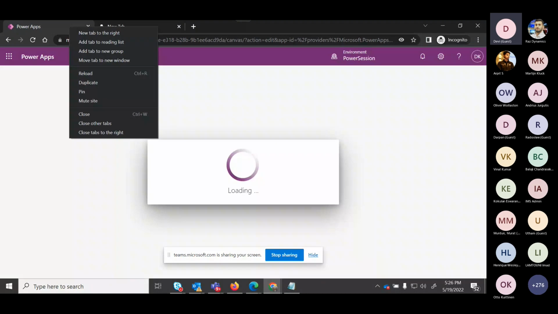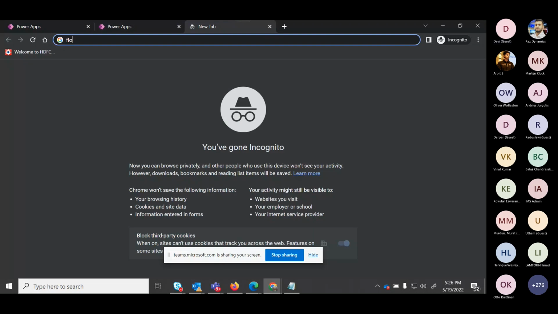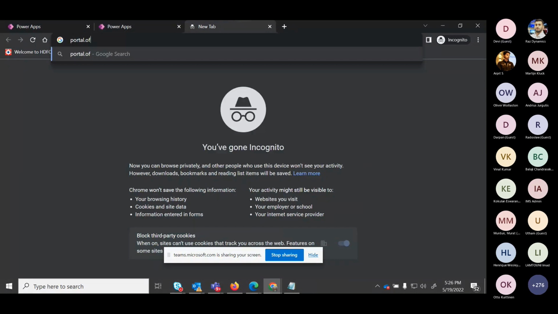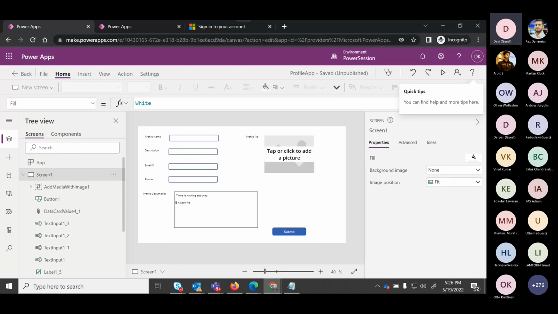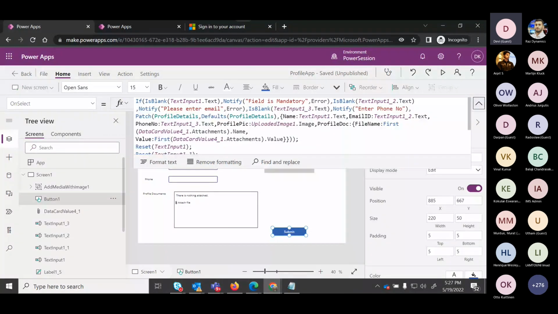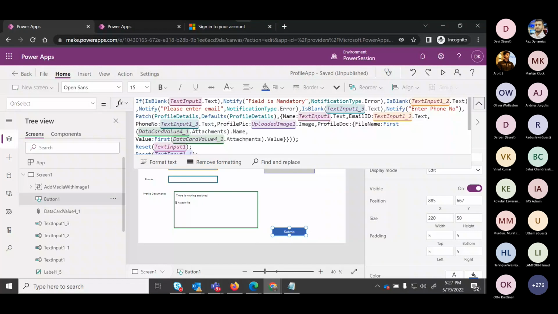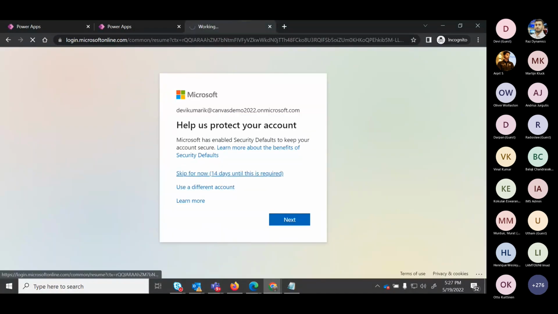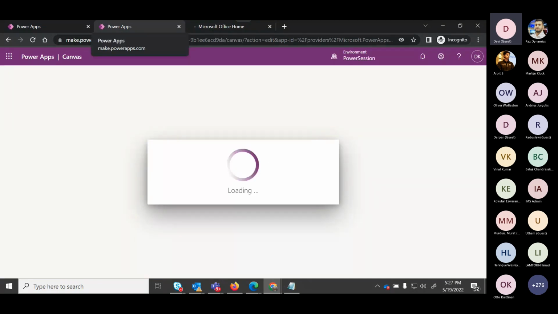Okay, so let me reload everything. Okay, so I believe my patch query was shown. I saw one of the chats where they wanted me to show the patch query again. So here you go. Okay, I am going to load my SharePoint and I will quickly load my flows as well to show this.